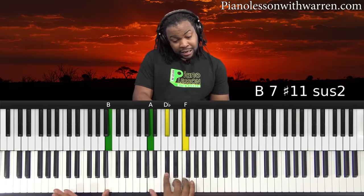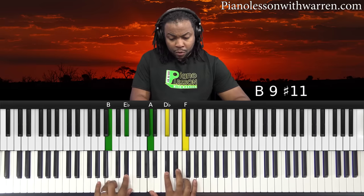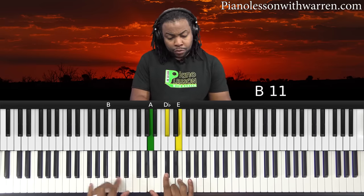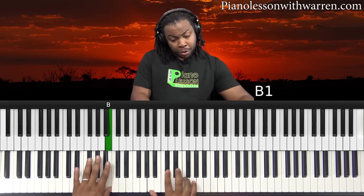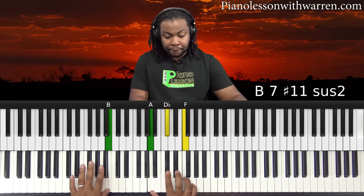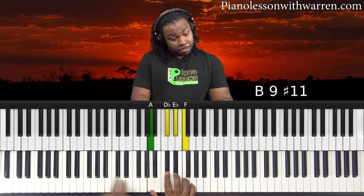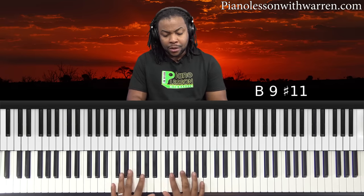For that B chord, you can voice it like that, sharp 11th, or you know, there are just a couple of options. 1, 2, 3, depending on what you want to do. If you want to do that run in the bass, then probably this is a good voicing. Or put that third in there. Just so many options.